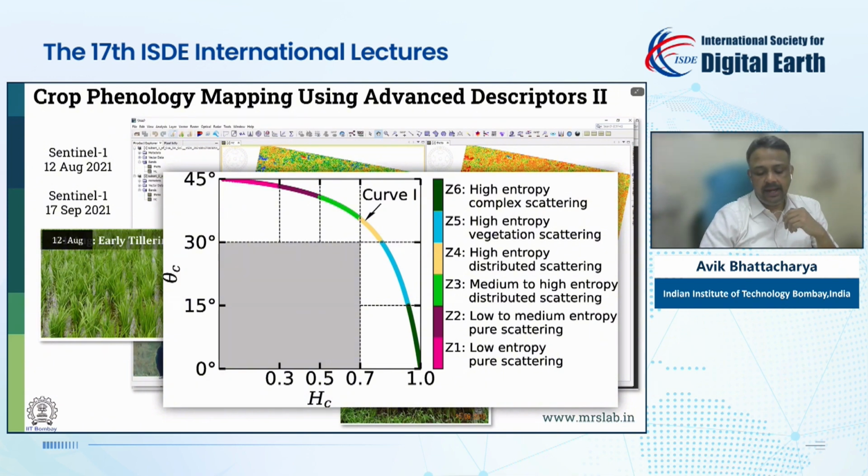Which means that at these different phenological stages, if you extract these two parameters and put them without any further knowledge, they can be segmented on this curve. This is a data-driven way of segmentation of different phenological stages using these two parameters. And this works well for different kinds of crops and at different phenological stages. This is all about the crop analysis.